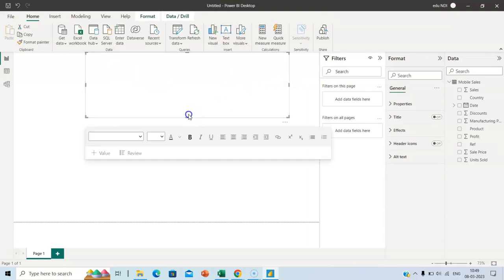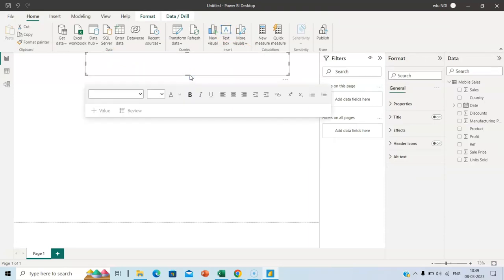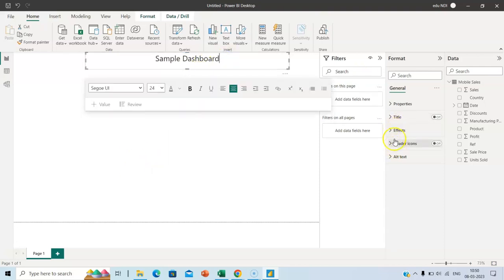Okay, we'll call it as sample dashboard. Give some good nice color so that it looks very professional. Let's center this, increase the font size. Okay, we have increased the font size. Okay, and let's come to effects. You have the background.